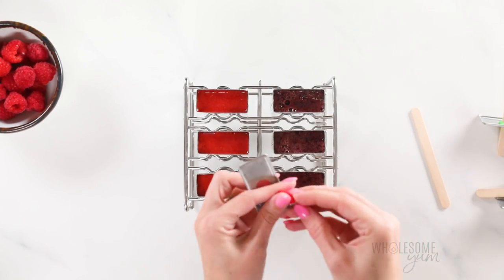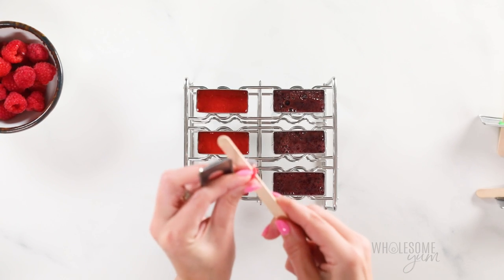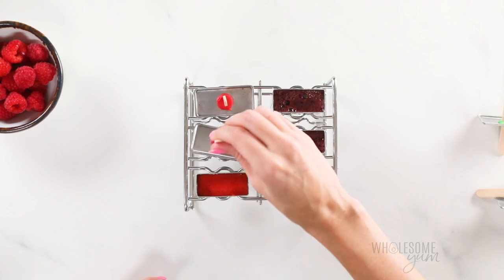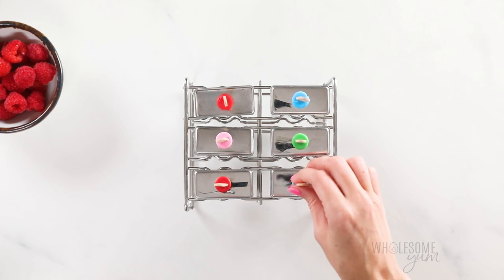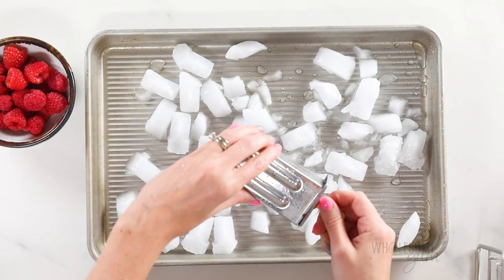My molds come with these little lids and this little silicone piece, which is nice because it holds the popsicle stick in place. So you just stick that through there and then pop that into place. Obviously you can make these with other molds as well, but I've been really liking these. Now all you have to do is freeze these for at least 6 hours or overnight until they're nice and firm. And when you're ready to eat them, just run them under warm water and they'll pop right out of the molds.